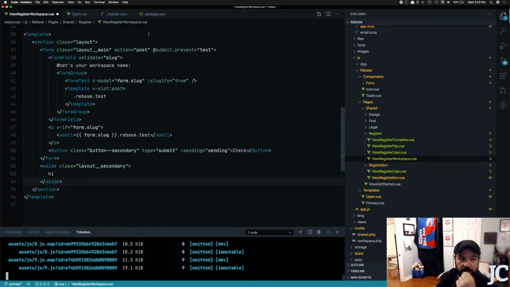Let's see now. The main thing that I want to do is start with putting some content in there and then flipping it. I think that'll be the first step. So what are the steps at this moment in time? First step is checking if you're slugging. Check your workspace.